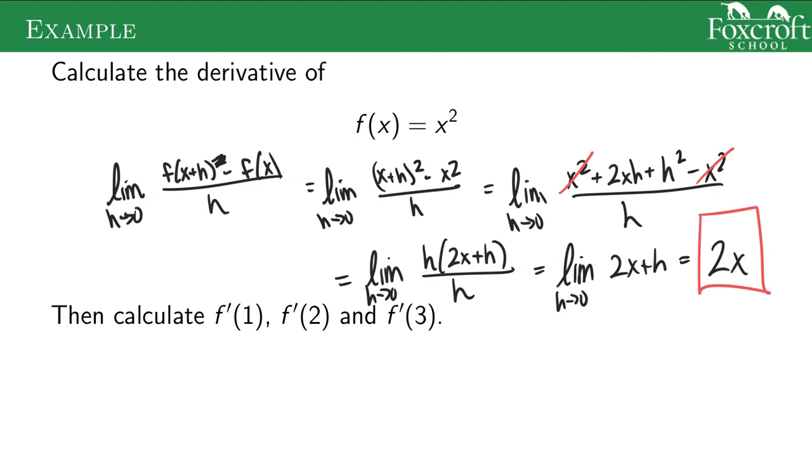And now I can do all these questions at the bottom really quickly, because f prime of 1, well, if my x value is 1, my derivative is going to be 2. So the slope of the tangent line at 1 is 2, because I just plug it in there. F prime of 2 is going to be 4. We've done that before. We've also done this one before. F prime of 3 is 6. All right, so if you just do the derivative once, keeping that extra variable x, then I can pick x after the fact and find all of these slopes of tangent lines, all these derivatives really quickly, because I'm just working with a function rather than this entire limit definition. So really the same thing we've been doing, which is you have extra variables hanging around.